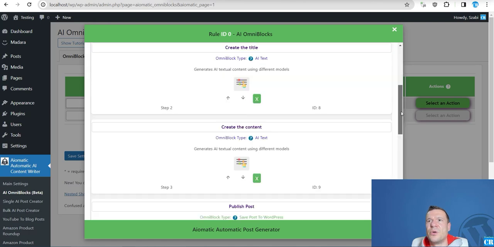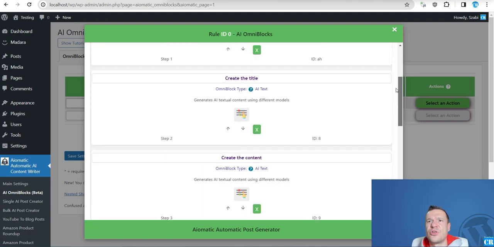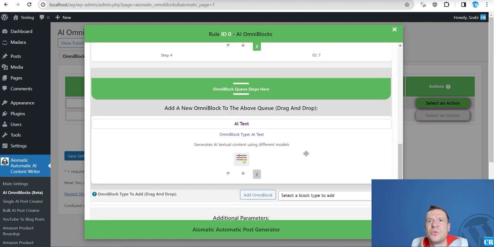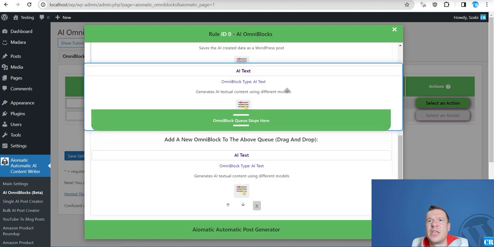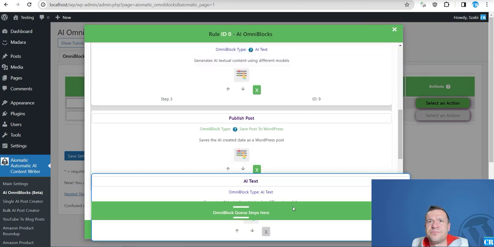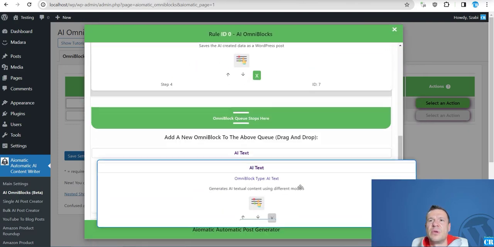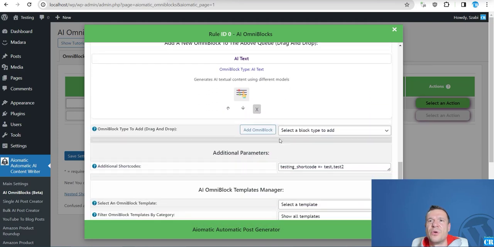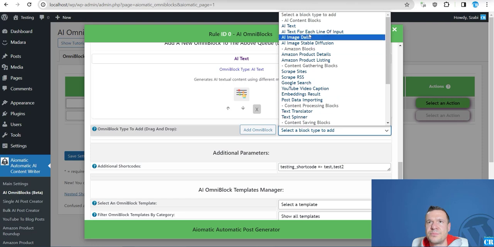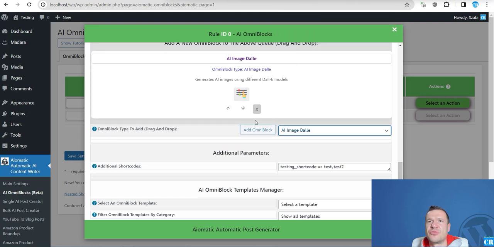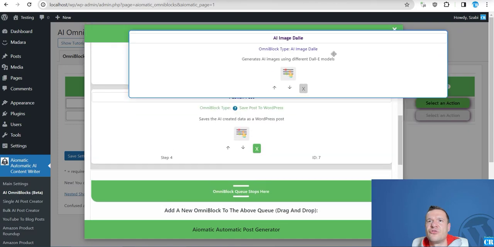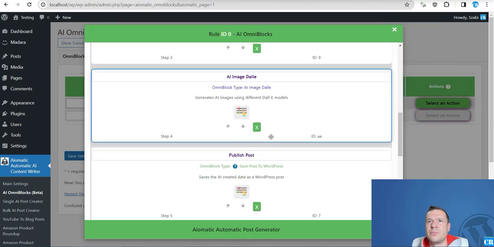Okay, so what I did not show you so far is how to add new templates and how to use them. Note that OmniBlocks are drag and drop. So let me add an AI image OmniBlock, for example this one, and let me drag it right here.